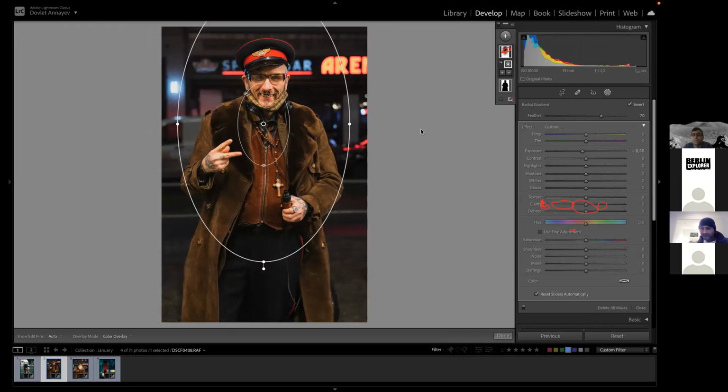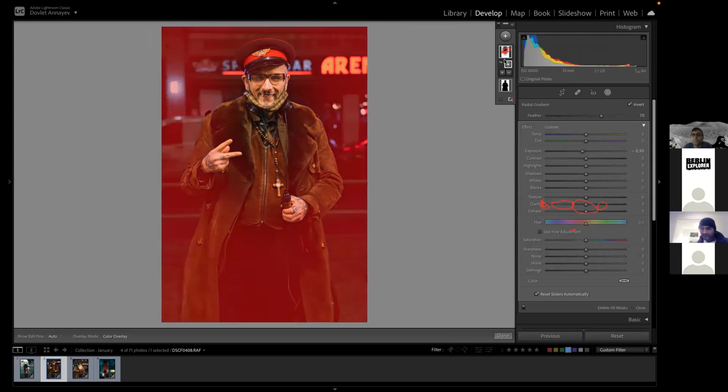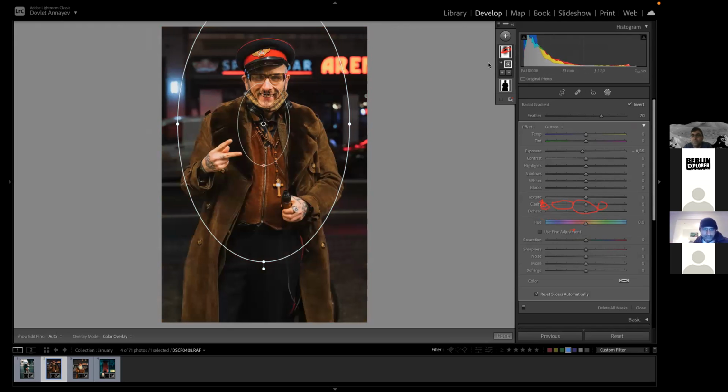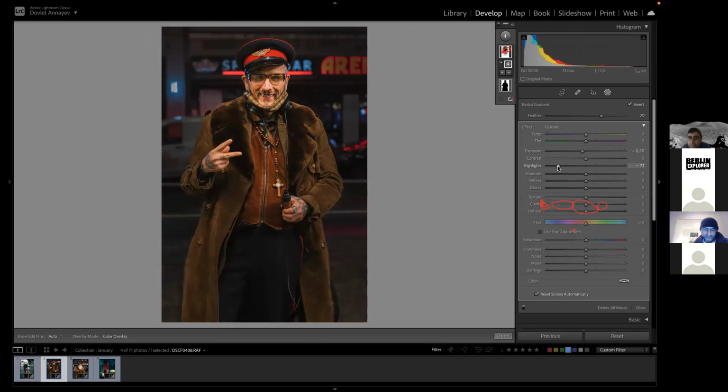Move a little bit the highlights to see. Highlights or clarity. No, move the clarity, because the highlight doesn't work.